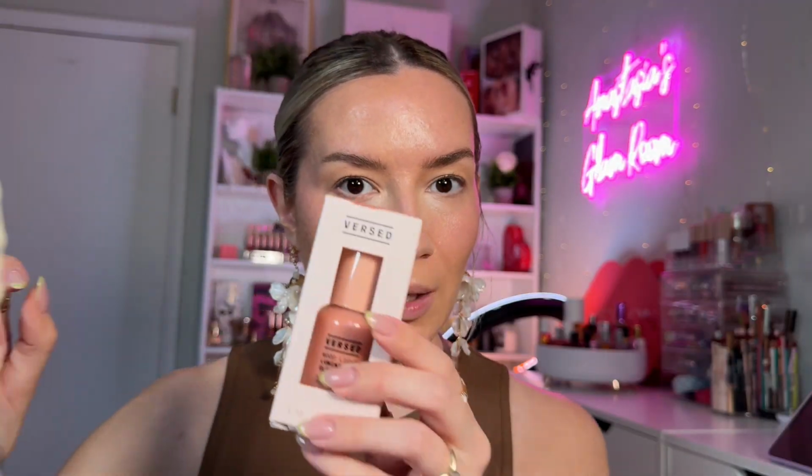So I used this shade to kind of bronze up my arms a little bit, just a little bit today, but I did use it yesterday and it gave me a bit of a tan even. I really, really enjoyed this one. I've never tried any type of self-tan or bronzing drops or anything, not Drunk Elephant, not Elf Cosmetics, nothing like that. Obsessed with these. This is the pink version of that.